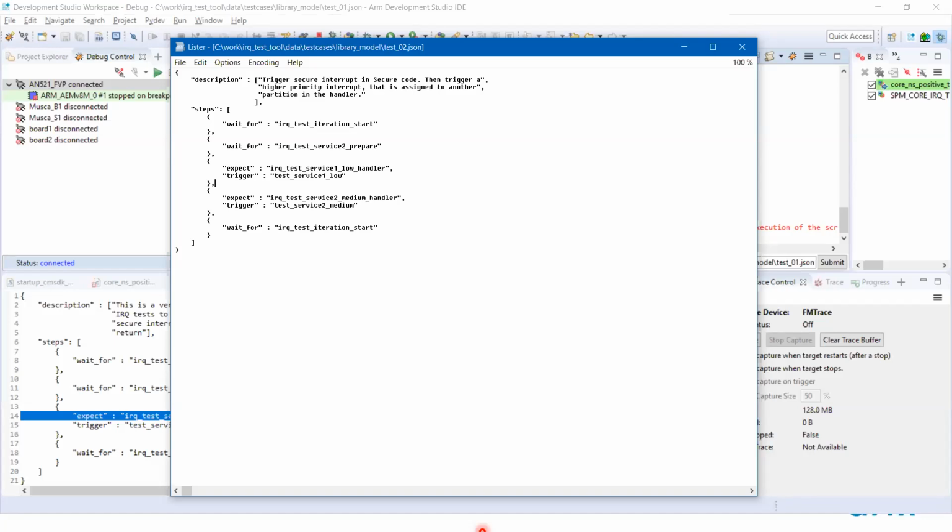If you want to interact with both cores, then you need to run two instances of the scripts, and if you want to synchronize the working of those two scripts, then those need to be communicated somehow.